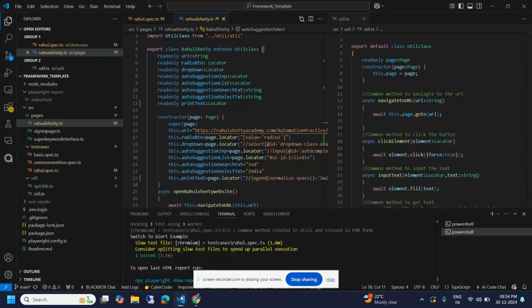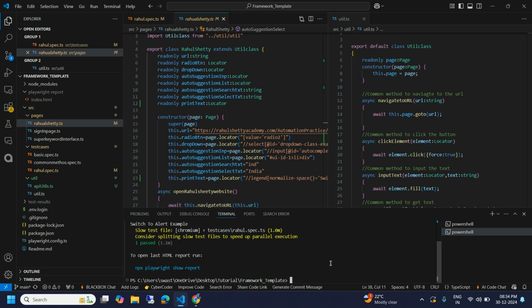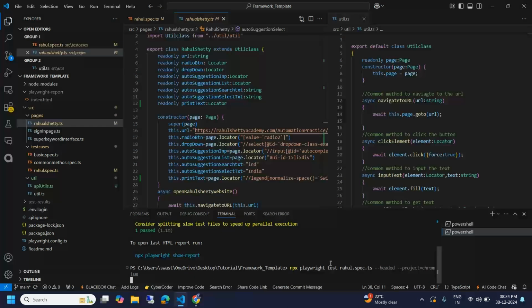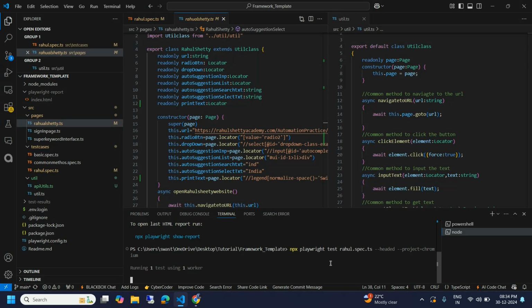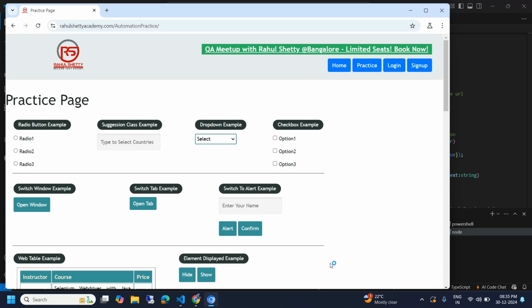Now I will run my script and I will show you how it will work. See, radio 2 got selected, option 1 got selected.